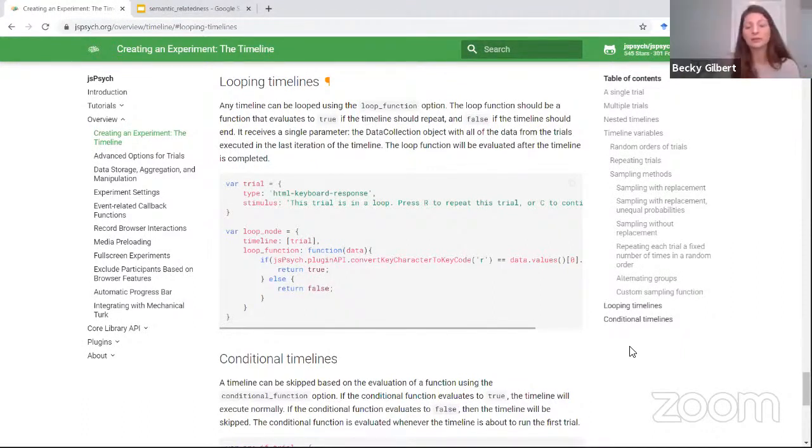A few other things we're going to talk about is version randomization. So if you've got multiple versions of your experiment, how you can manage that. And hopefully we'll get to the point of also being able to show some feedback about the person's performance at the end of our task.